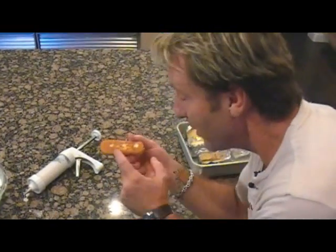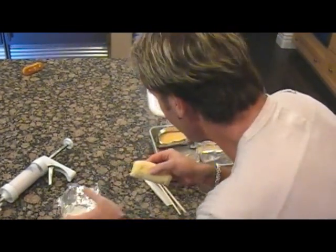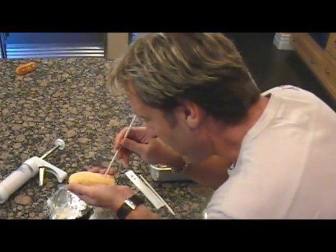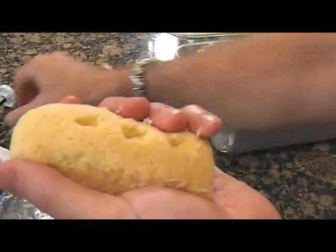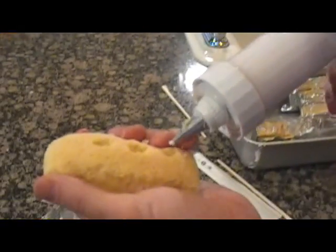Here's our real Twinkie. If you look on the bottom, there's three holes — that's where the filling goes. So we're going to do that in our clone, same thing. Grab your clone out of the foil, get a chopstick, and start making a cavity inside your Twinkie — this is where the filling is going to go. Put your filling in a pastry bag; I've got this gun right here — that's how we're going to load it. Start loading.